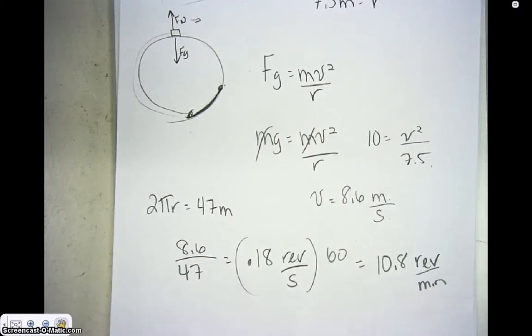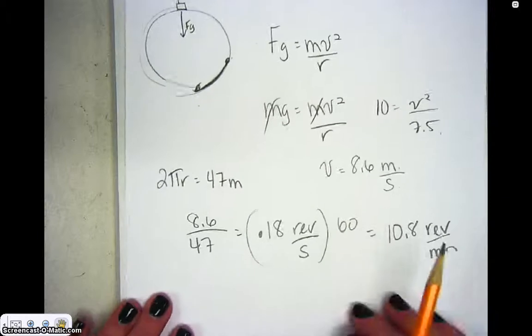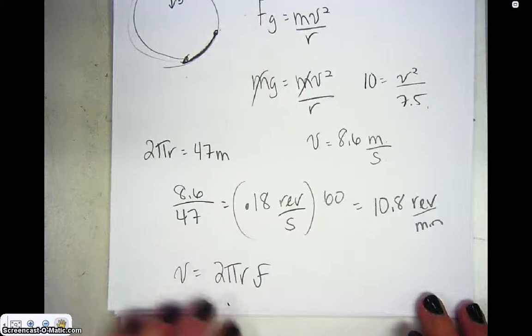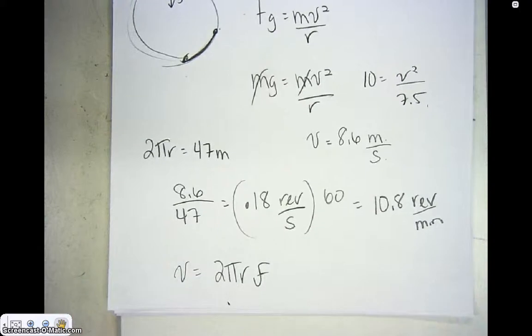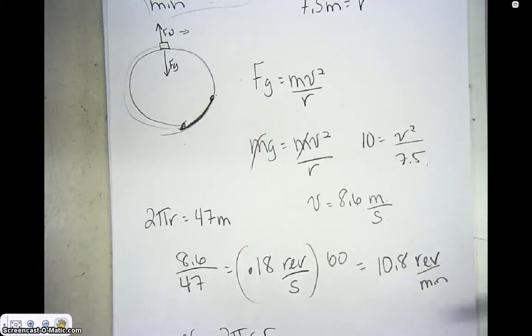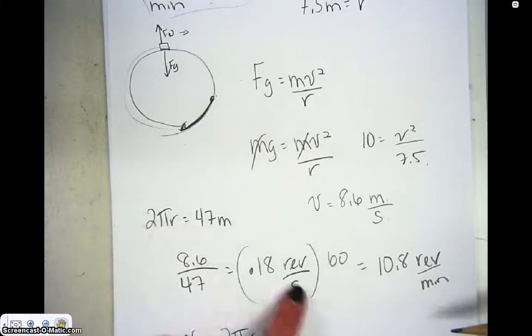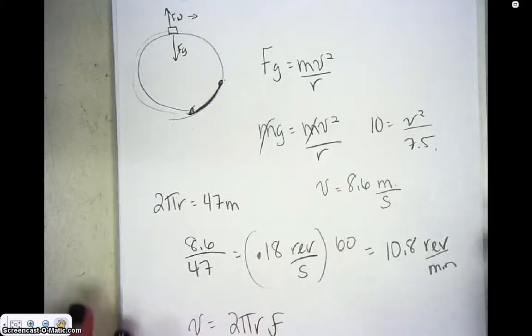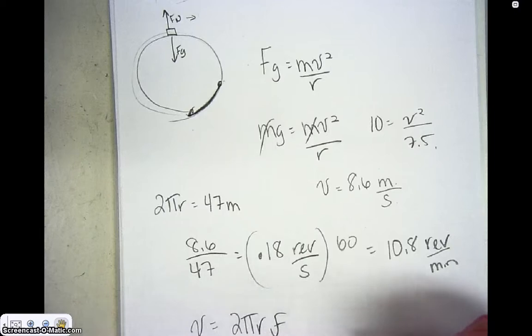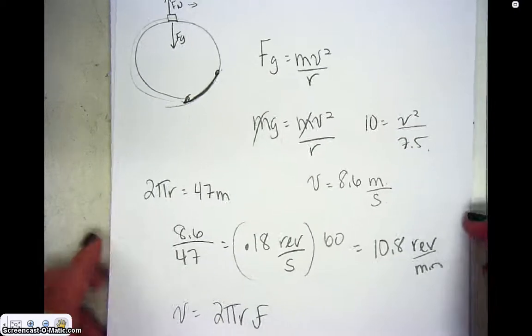One thing I just want to point out is the idea of frequency and revolutions and relating it to velocity. We learned that we can figure out velocity by taking 2 pi r f. But I always like to use my common sense to solve these problems because I understand circles, I understand circle math. By the end of this semester, I'm going to have so many equations to memorize that if I have a way of figuring it out or knowing the answer without having to memorize an equation, it's going to save me a little bit of time, a little bit of brain space.